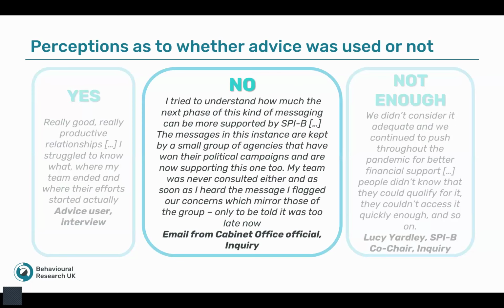But if we just move to the next slide, we also received clear reports from some that SPI-B advice had not been used in certain instances. So in this example on the screen, I appreciate this is a long quote, but again, you can access these slides afterwards if you would like to look in more detail. So this comes from an email from a Cabinet Office official that was submitted to the inquiry, where they reported that decision makers were not engaging with behavioural scientists and they weren't engaging with the advice from SPI-B when developing key media campaigns.